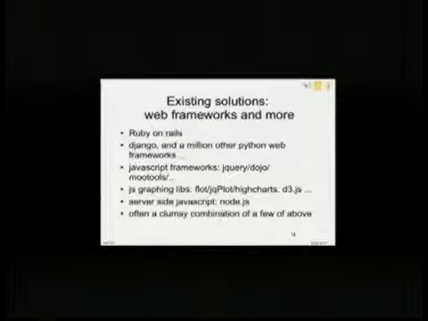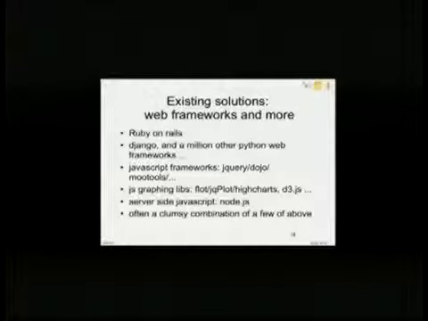Existing solutions, there are a lot of them. Ruby on Rails is probably the oldest one. It's Ruby, though. We are in the Python community, and scientific Python certainly is leading the way in scientific applications, so let's not consider that for now. Django and a million other Python web frameworks, there are a lot of them.